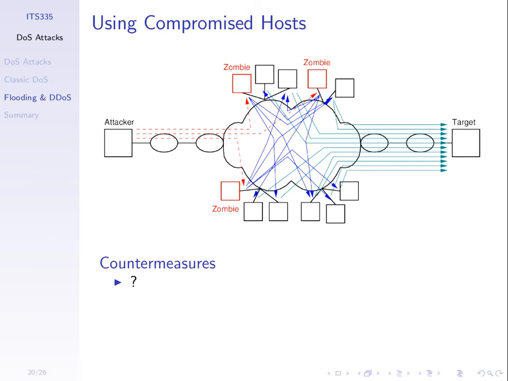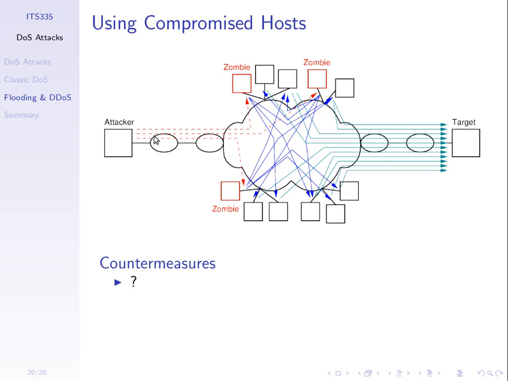And the idea is the attacker is no longer initiating the denial of service attack, it gets the zombies to initiate. Let's say each zombie sends requests to random other computers in the internet, and those random computers send to the target. But that's multiplied for every zombie. Every other zombie computer is doing the same thing, all at the same time.